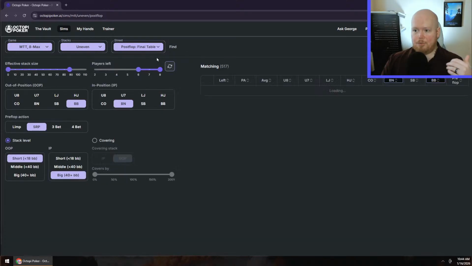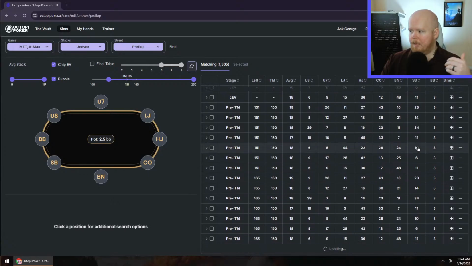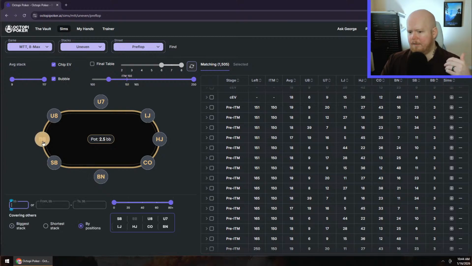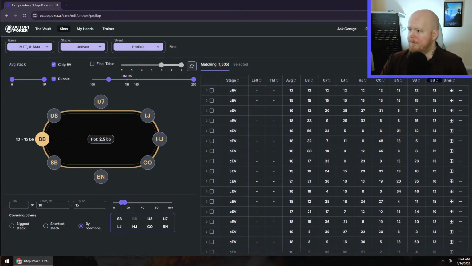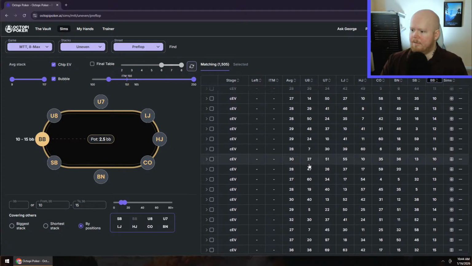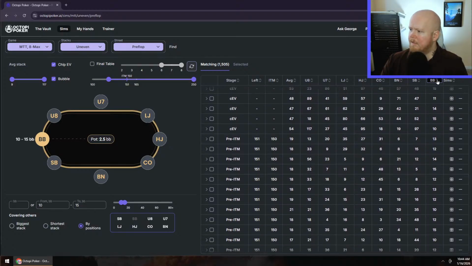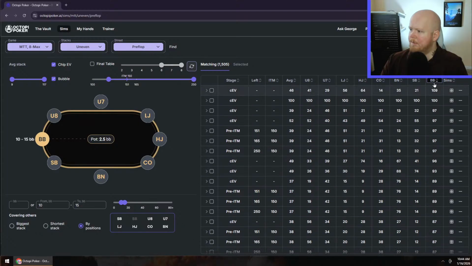And one other way to illustrate this that I can show you guys is to actually look at some blind against blind spots. Because if we look at, let's say, a situation where the big blind is pretty shallow, let's try big blind has between 10 and 15 bigs. That's probably pretty good. Sort by relevance. Okay, here we go. So 13. Let's just do that. Okay, there we go. Sort by big blind stack size.